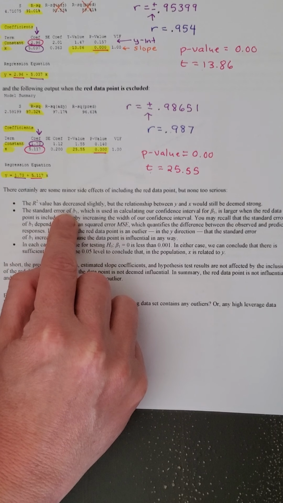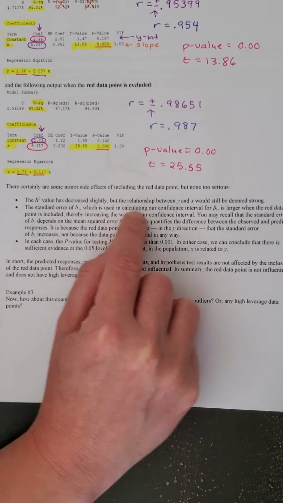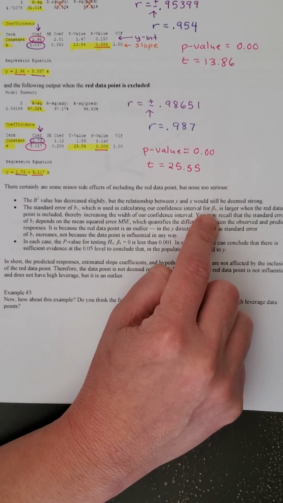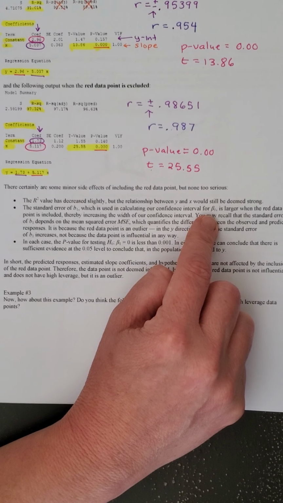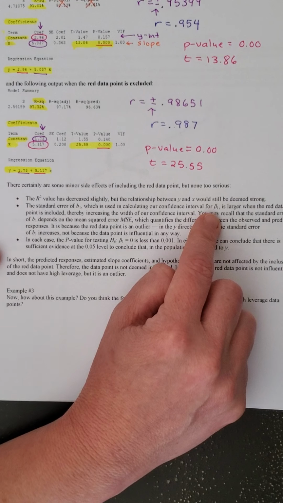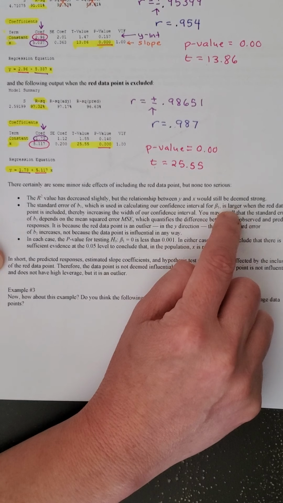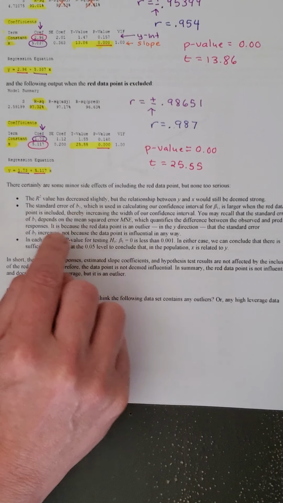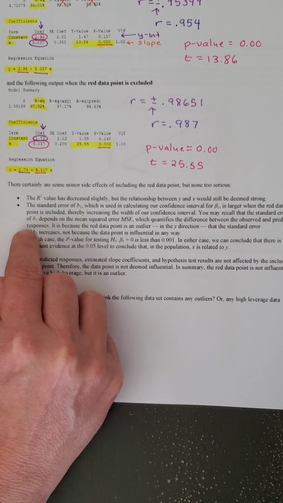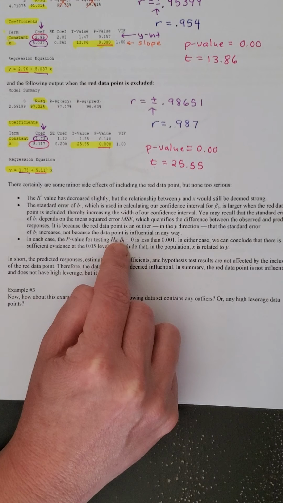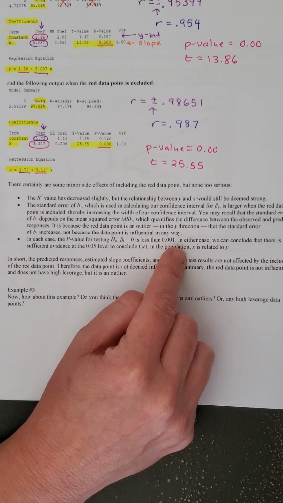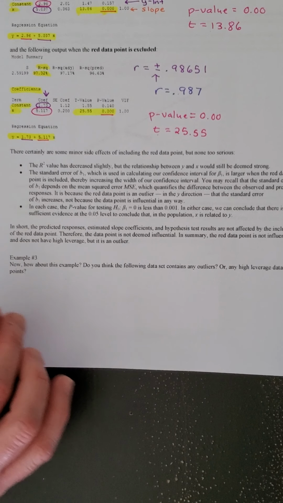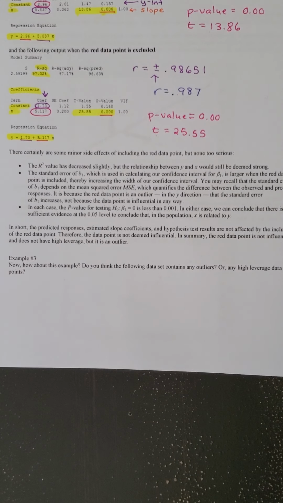The standard error of the slope, which is used in calculating R. Okay, again, this is for beta 1, the true slope of the true line of best fit, but that's for regression analysis, so you don't need to worry about that too much. So the standard error changes a bit, and then it says B1 does not change that much, and if you were doing a hypothesis test in both cases, you would still reject the null. All right, so in short, it's an outlier, but not an influential point.